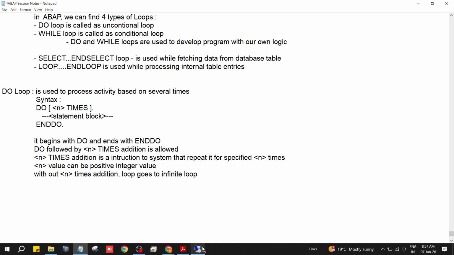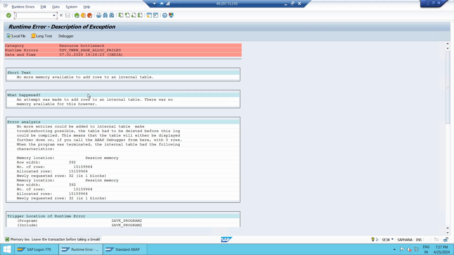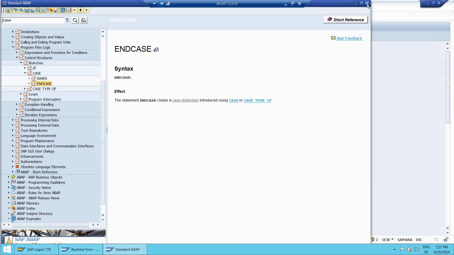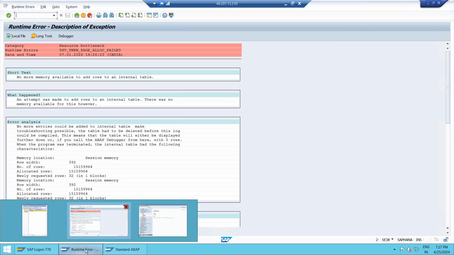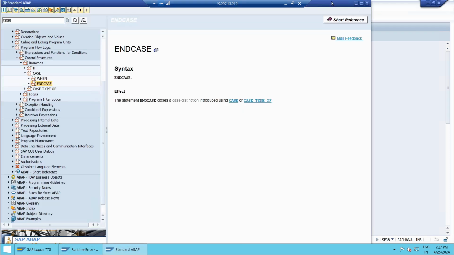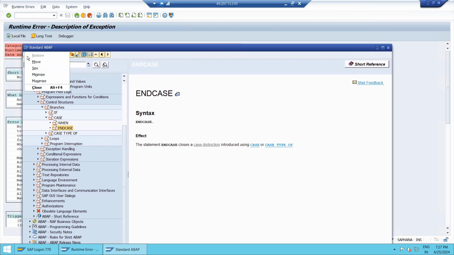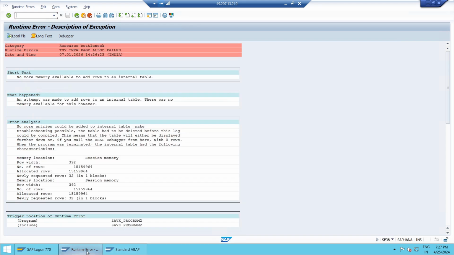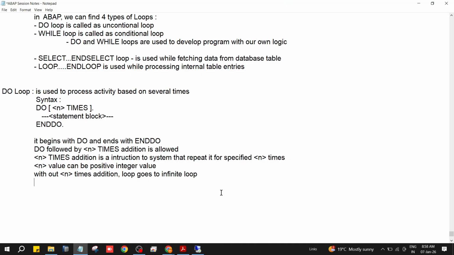So in ABAP, how are we handling an infinite loop? You have to observe where we are. We close this help we are in, and come out. We are in this program error, that is, the program went into a runtime error. So how are we handling infinite or endless loops?